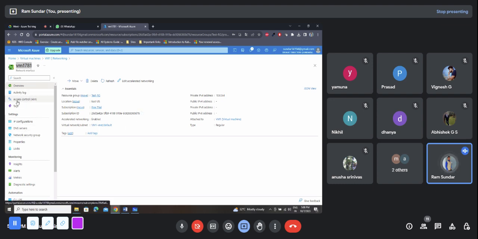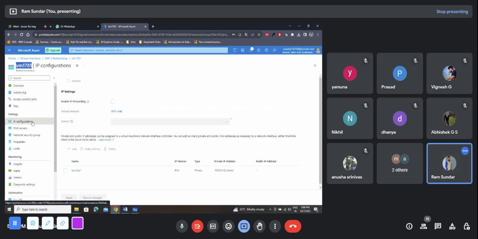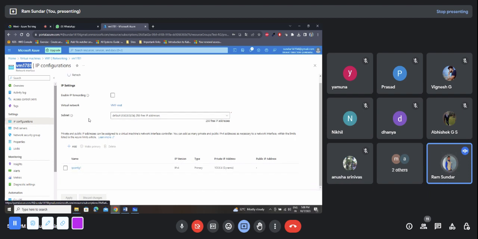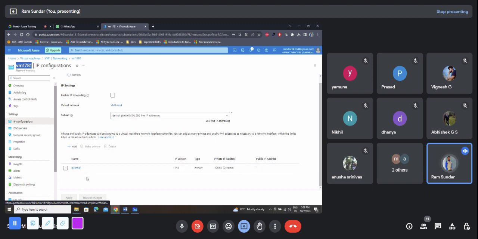Other than the activity log, as I said, go to IP configuration. Here you can see which network the network interface is assigned to and which subnet it has, and you see the primary IP config 1. This is the primary, and you can see the status is dynamic.